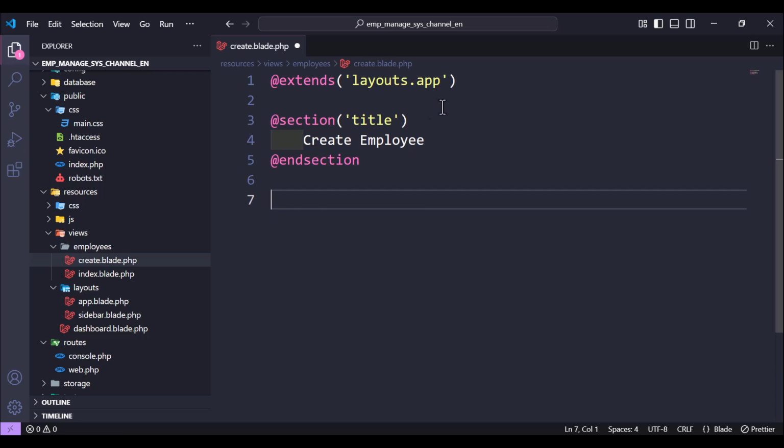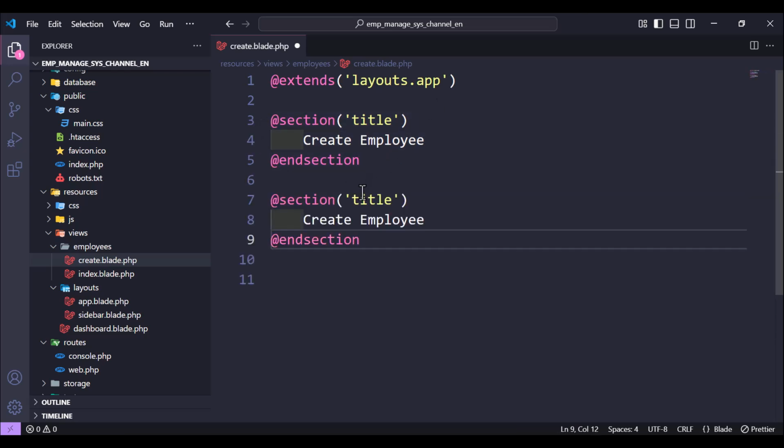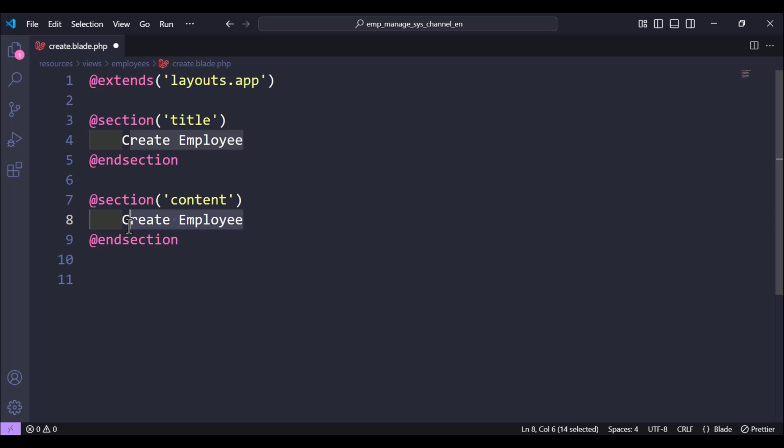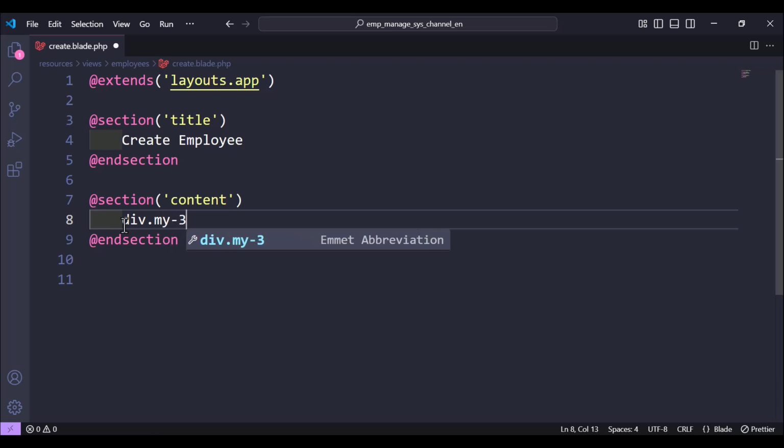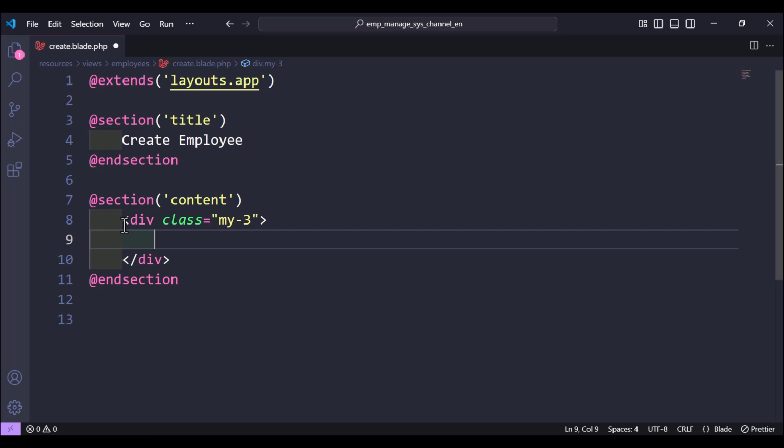And what else? Let's copy from here and paste here, and now we can change it to content. And here inside content, let's add our form. So let's first add a div with margin top and bottom of 3. And here let's add the same thing like we have done here. So let's add Create Employee.